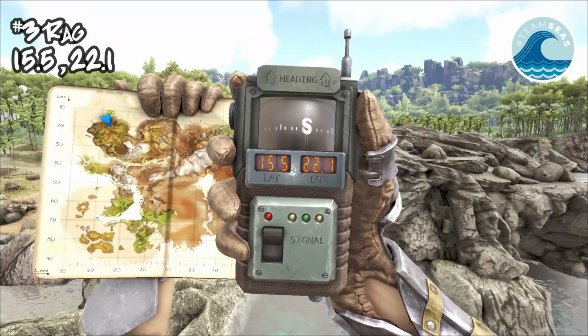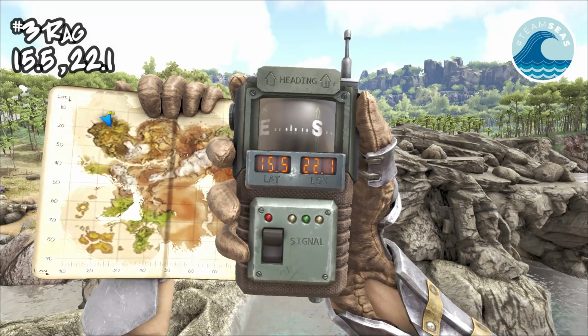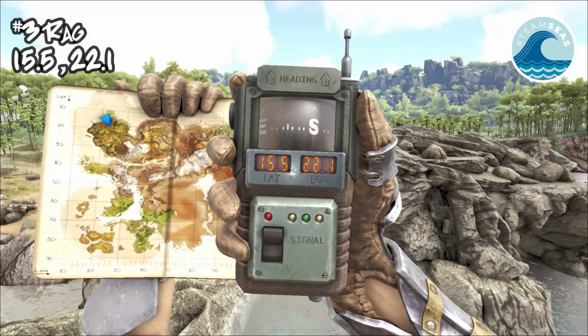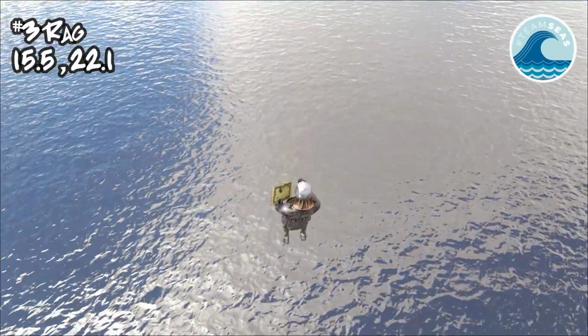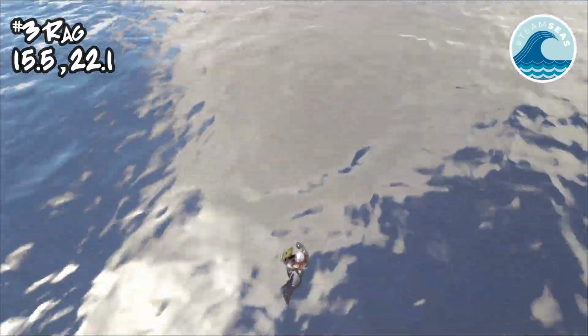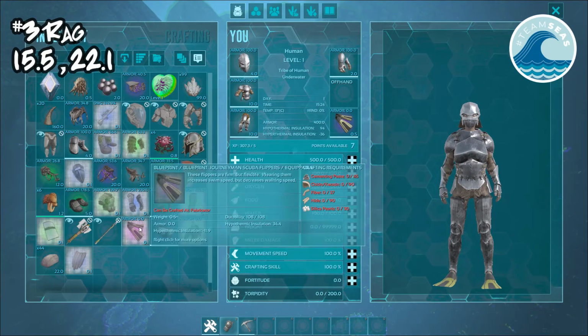Coming in at number 3, this one's going to be located at 15.5, 22.1, and this is going to be located on the Ragnarok map. Now, if you've spawned anywhere near Blue Ob, you've seen that rock structure before. I always like to spawn with some of these ones that are closer to the shore, so people can know where to swim out for and scout.